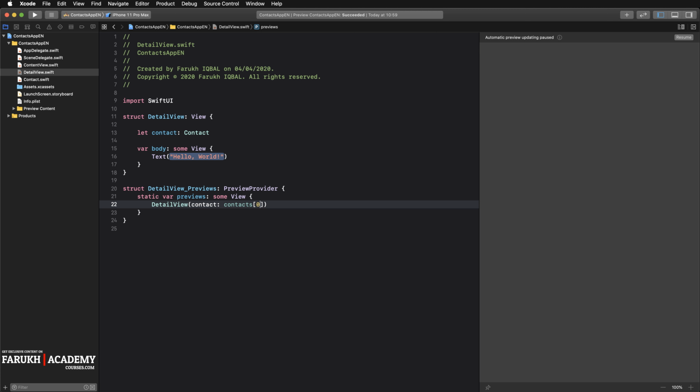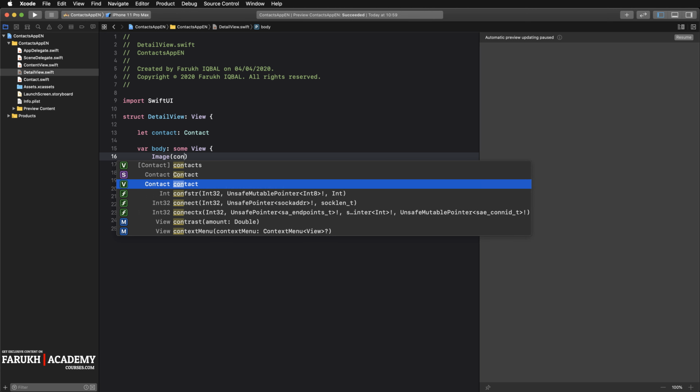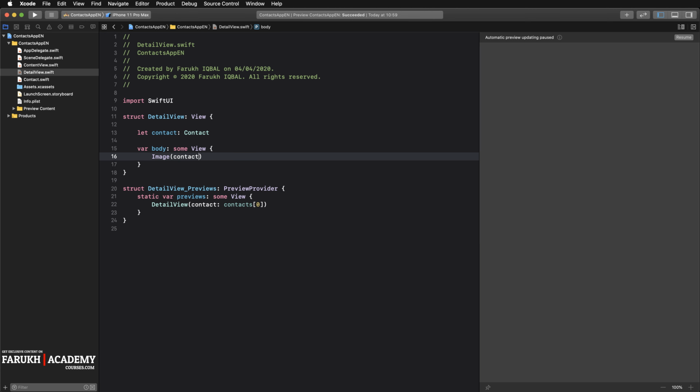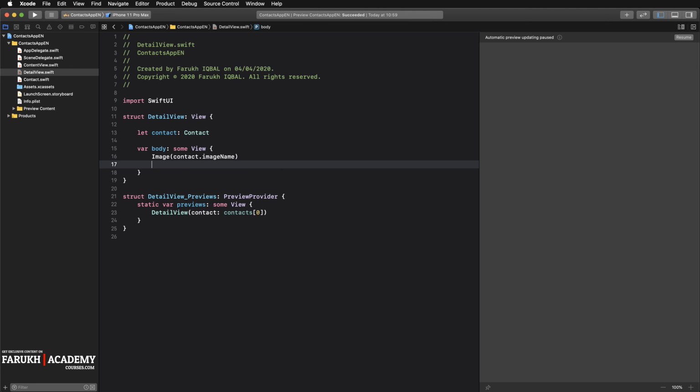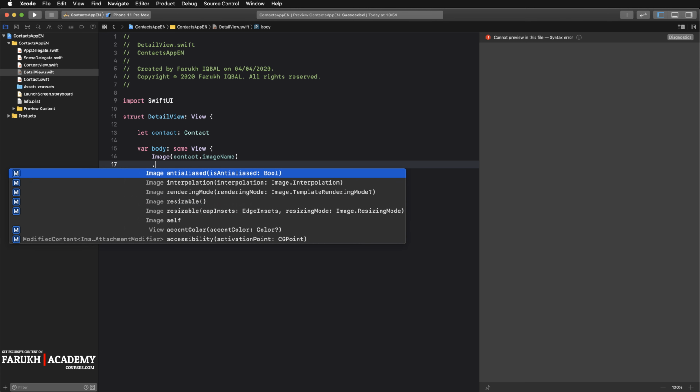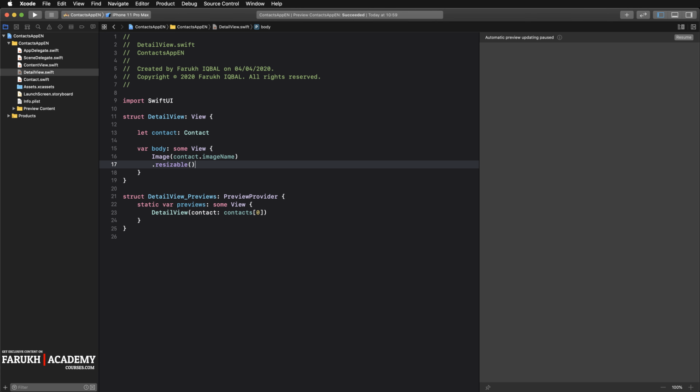We start by replacing the default Hello World text with an image view to display the contact's photo. Here you can delete this object and call an Image object with contact dot image name. Then give it some modifiers. The first one, resizable, aspect ratio will be fill.